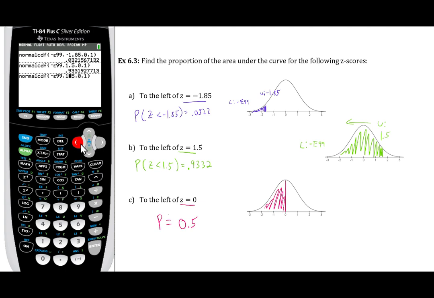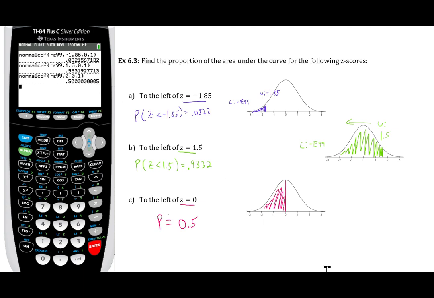Again, by pressing second enter, I can just delete a bunch of the stuff here, change the upper value to 0, and we'll get that it's, oh my goodness, 0.50000000. This is essentially just 0.5. Even if we rounded this to 4 place values, it's 0.5000. There's something else going on here.